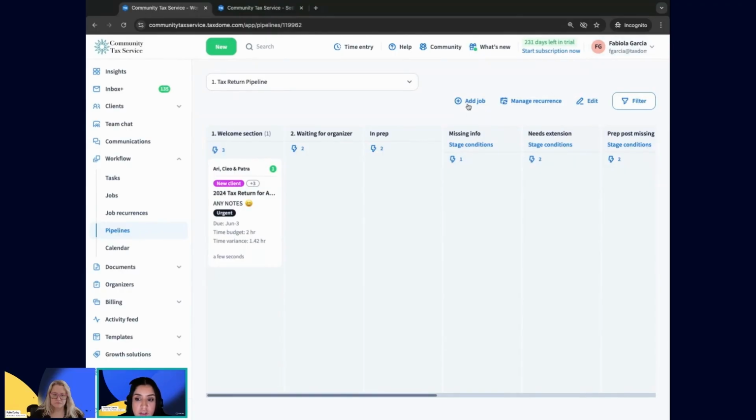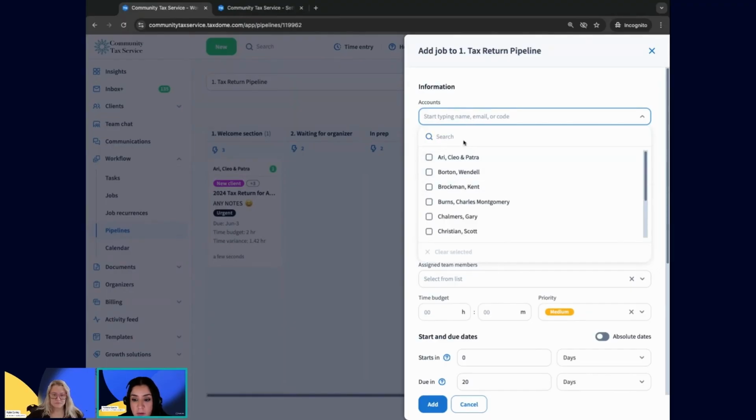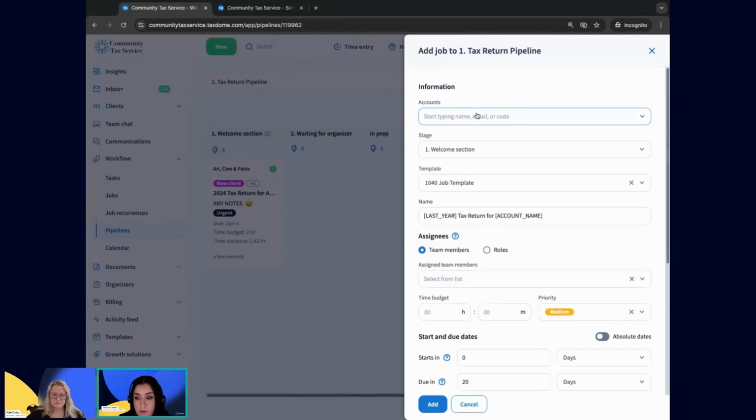So if you create a job on the fly, like right now, if I create this job, it's going to ask me which account I would like to add to the job. And because I'm already looking at the pipeline, it's going to ask me what stage you want it to go to.